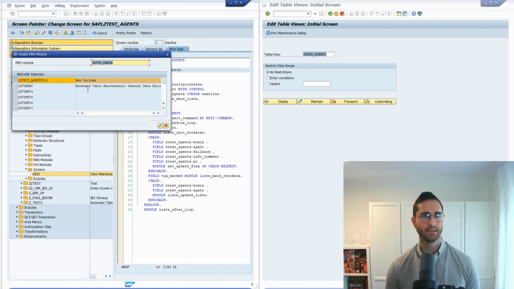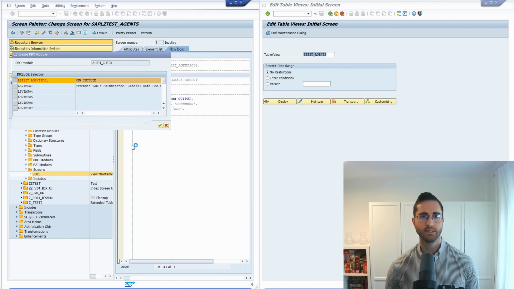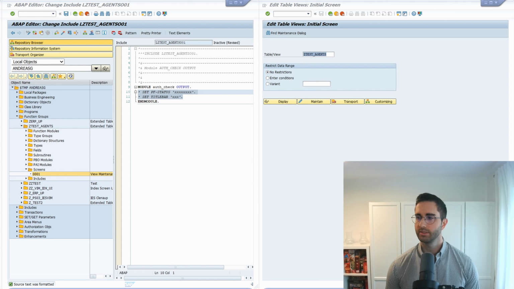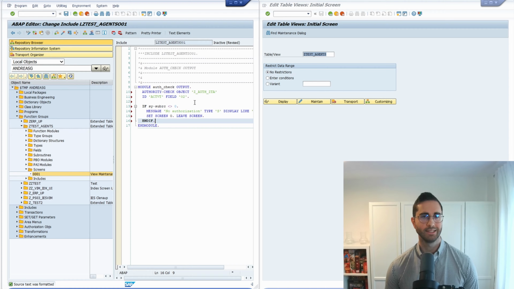I click on yes. Here you can adjust the include name, but this suggested one is perfectly fine. Yes, I would like to have this inserted, and here is the coding that will be executed in the module. I have already prepared the coding, so I will paste this in.